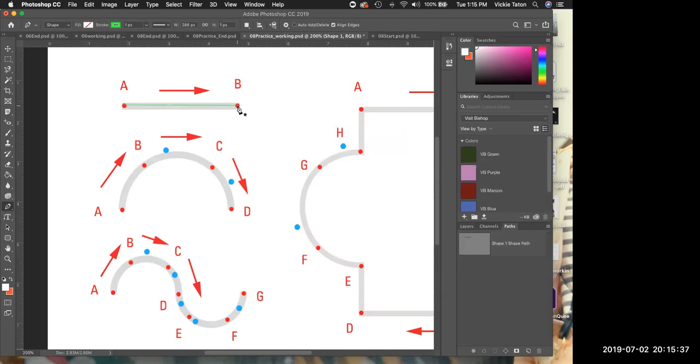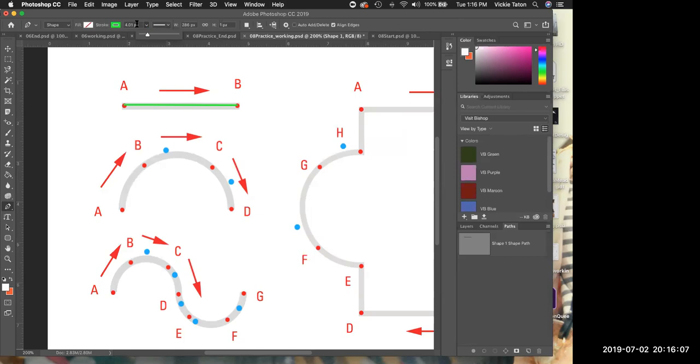And when you see that little icon change, that indicates that I've stopped that particular path. So you guys should see a little green line here from A to B. You know what, I'm going to increase that. There we go. Kind of want to make it nice and chunky so you can see it.